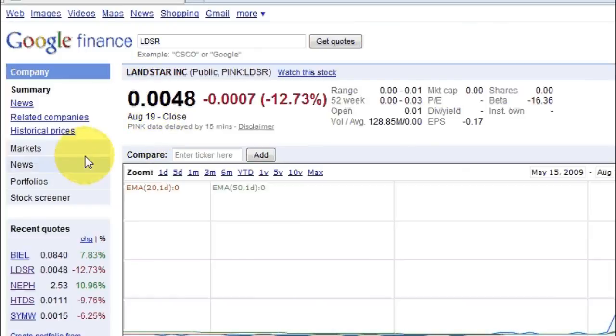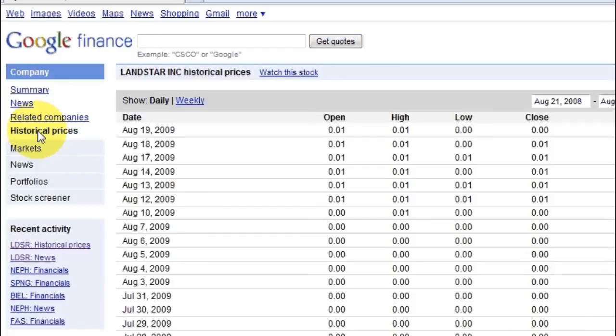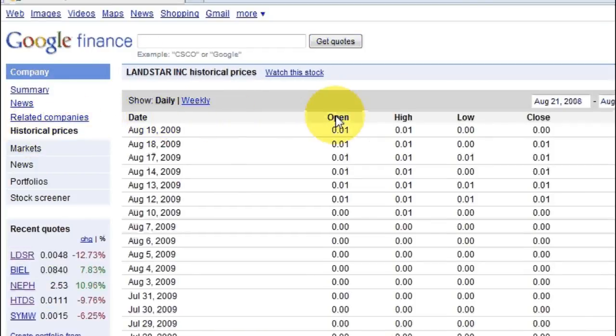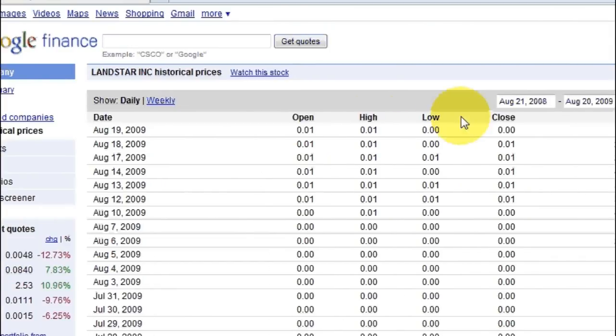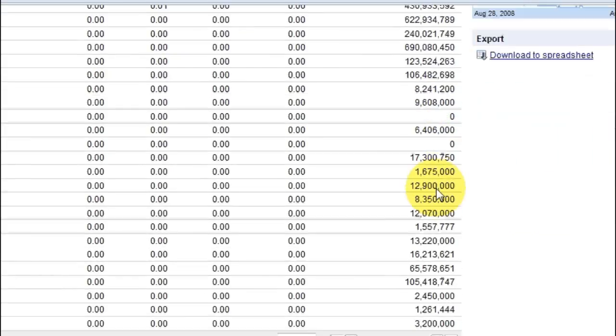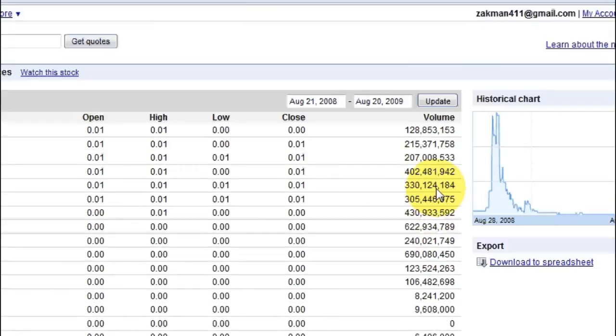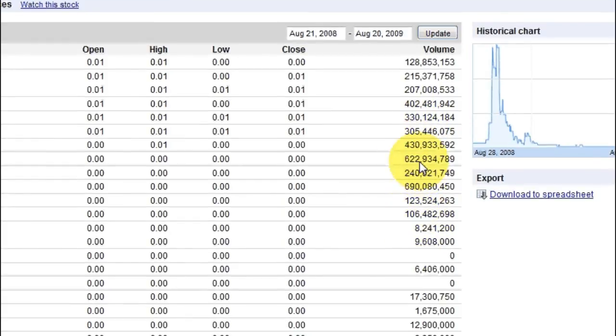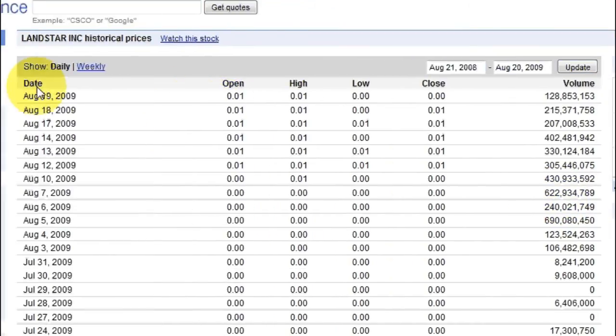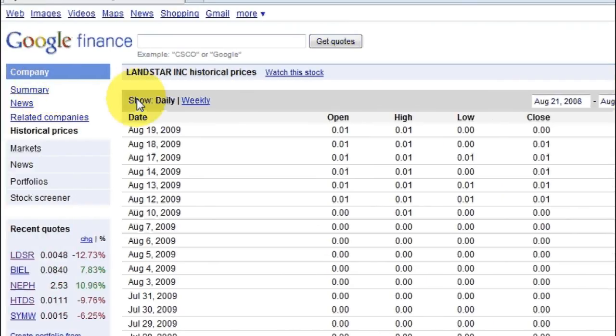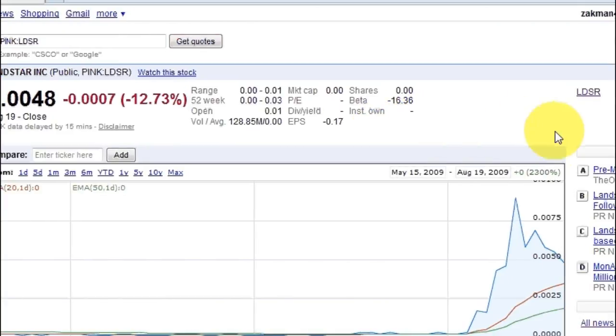So one of the things I like to use a lot is on this left panel here, you'll see historical prices. Click that and it'll give you this page here with just the dates of all the prices, and my favorite is the volume. We can kind of go back and see how this stock has accumulated a lot of volume and people have gotten interested in it, and it's definitely visible here. You can see it. So we'll take a look at that later on in some more videos, but we'll come back to summary here, and we'll start with simple moving averages.